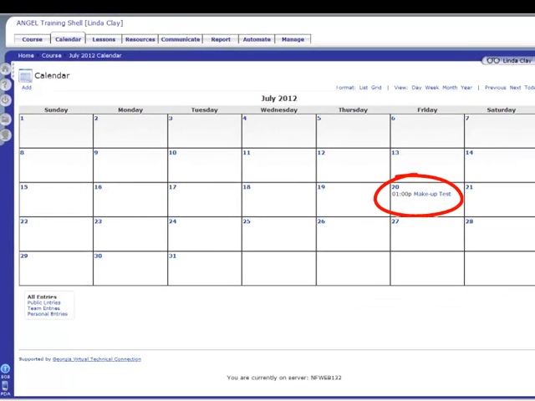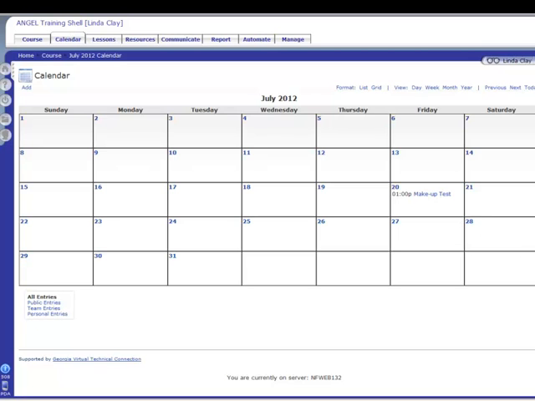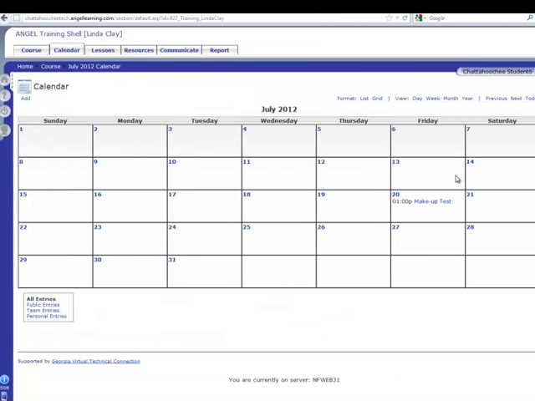If you hover your cursor over the event link, you have the option of editing or deleting it, and you can see the information that you provided when you created this event. When students hover their cursor over the link, this is the student view of the calendar. Of course, they don't see the edit and delete options.